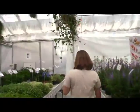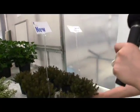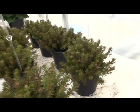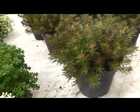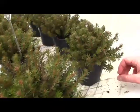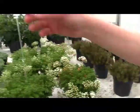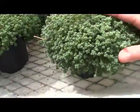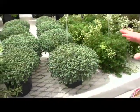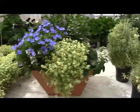That's right. I really like the sedums that they have added to their line. I believe it was 10 new items. One of the most popular with visitors over this week has been this one. It's Chocolate Ball. Looks like a little juniper, a little evergreen, doesn't it? Something you'd find on the forest floor. And then Dasyphyllum sedum. That's fun. And these are excellent for vertical walls, living walls, green roofs.